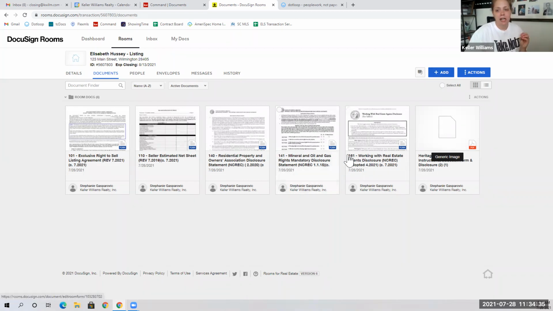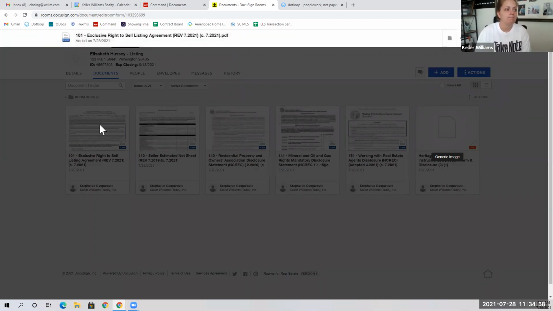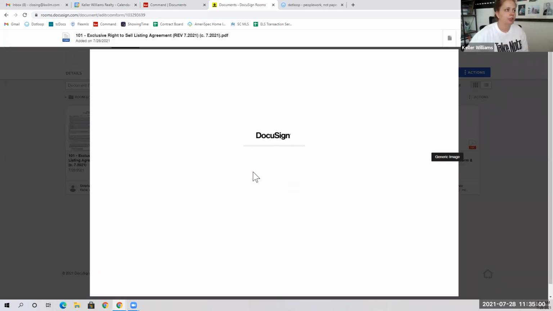Now, to get a document that shows as a form so that your information pre-fills, obviously some of them already come over, but if you need more, it's the DocuSign Forms option. If you choose any of these other options, the information that you filled out is not going to come over. So we're going to click on one of these forms and I'm going to show you what it looks like when your information came over.